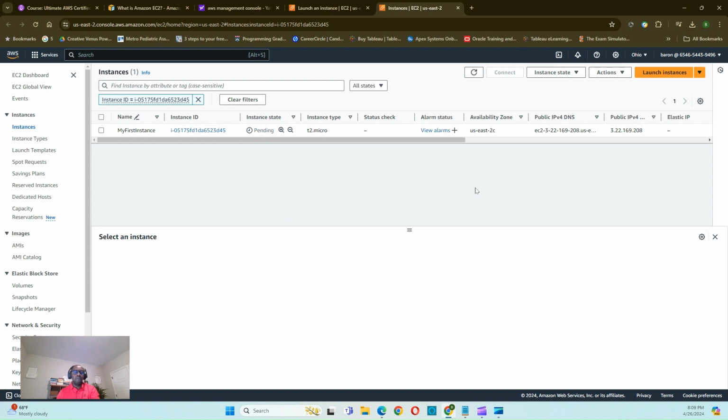I don't have to go purchase a lot of equipment to launch my own server. I can just come here, click a few buttons, and I have my own server, which has the same functionality as the traditional server that you have. It's going to take a few more seconds, but basically that's how you launch your own AWS EC2. Thank you and bye bye.